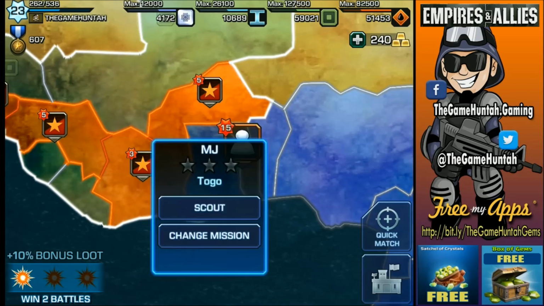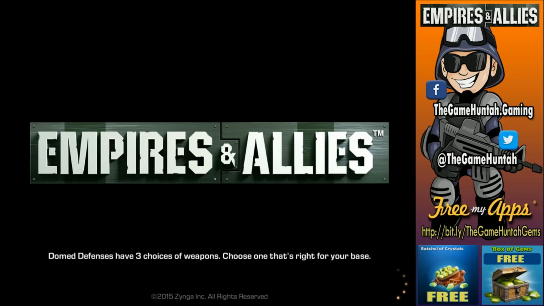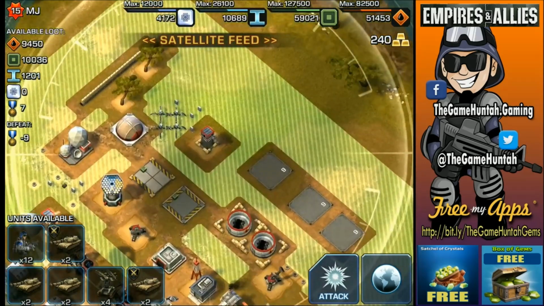Okay, let's go over here. Let's scout Togo. Strongly recommend to upgrade the A10. Super, super important. All right, so what do we have in here? This is a base already, and this is going to be tough.